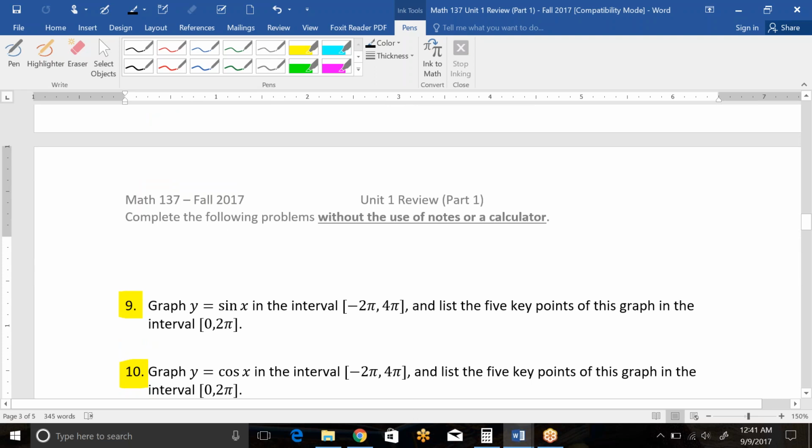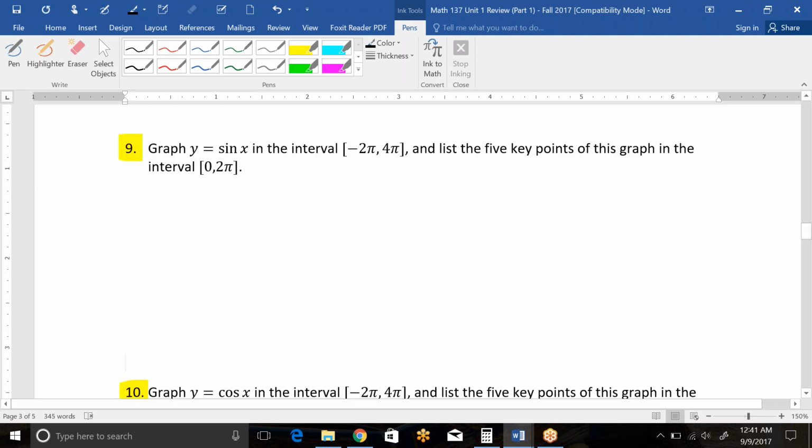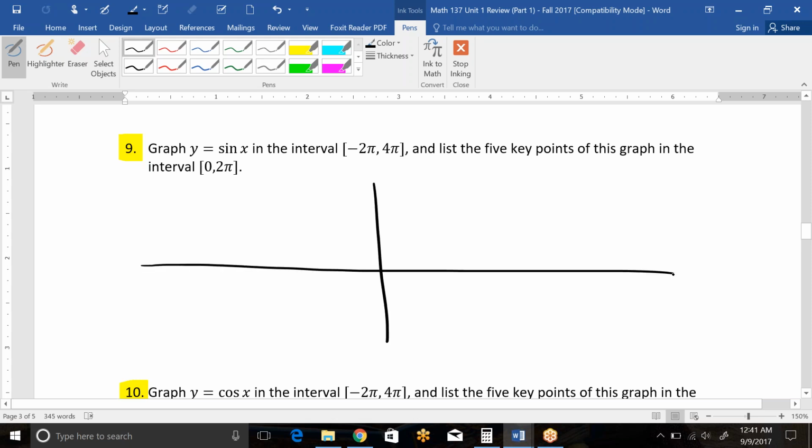Okay, the last two for part 1, we need to do the graph of sine x and then the graph of cosine x, just the basic sine and cosine, no transformations. So we learned that if you know your 5 main points, you can graph the one cycle or period of sine, and then you just repeat it onto the graph that they need. So the points that we care about the most are 0, pi over 2, pi, 3 pi over 2, and 2 pi. This is if you have traditional sine or cosine, not any transformations. Now obviously we'll extend that to 4 pi and negative 2 pi in just a second.